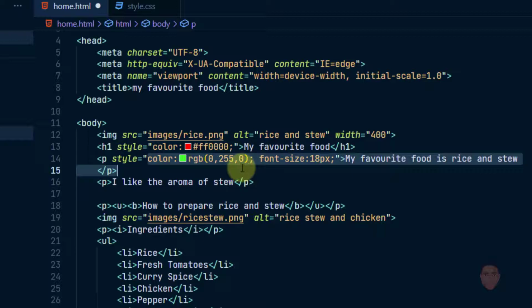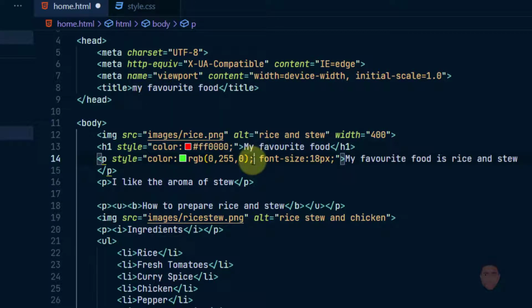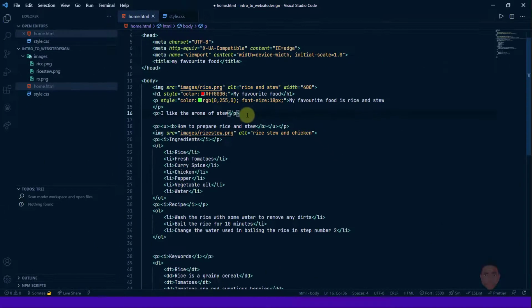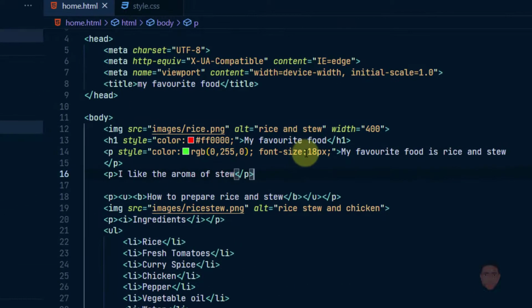So you can see here I added two styles. I define the color, then I define the font size. Once you're done defining a particular style property, you end it with a semicolon so that you can add more. All of these are inside the style attribute, so take note. When I save this and go back to my browser, that p tag looks a little bit big. In fact, I'm going to make it bigger. So let's change this to, let's say, 36.